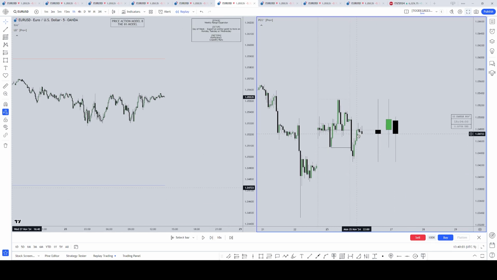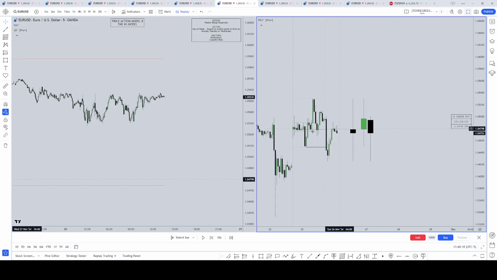So how can we do it? We can either just enter on a fair value gap, right? Inefficiency during the kill zone, 2 a.m., which is London, and you need to put your stop loss at least below here to protect yourself in the case of a Tuesday low of the week profile, right? Because that's what we're expecting right now.